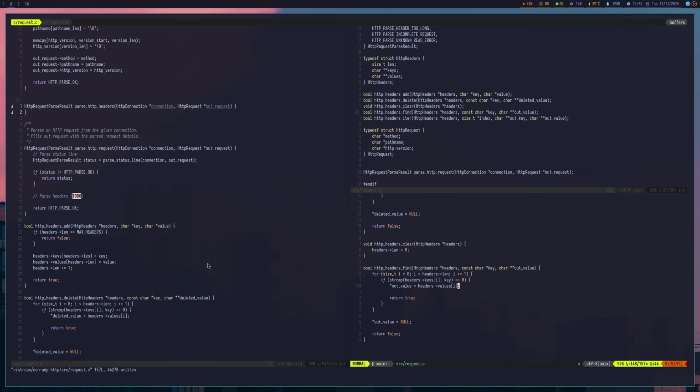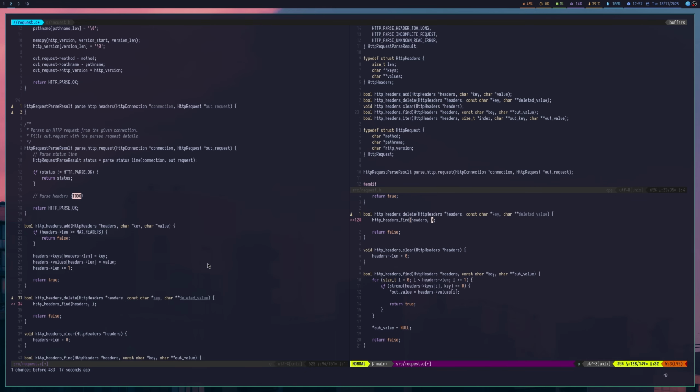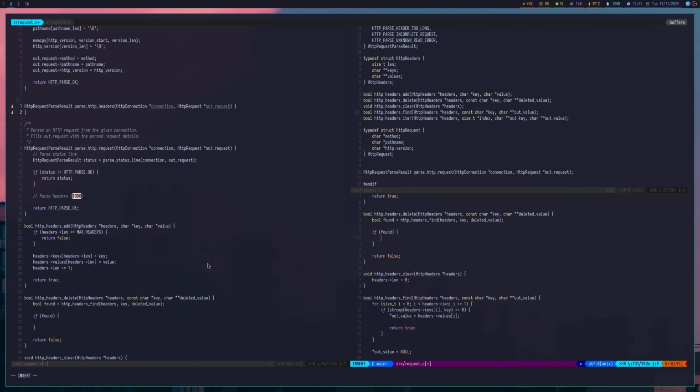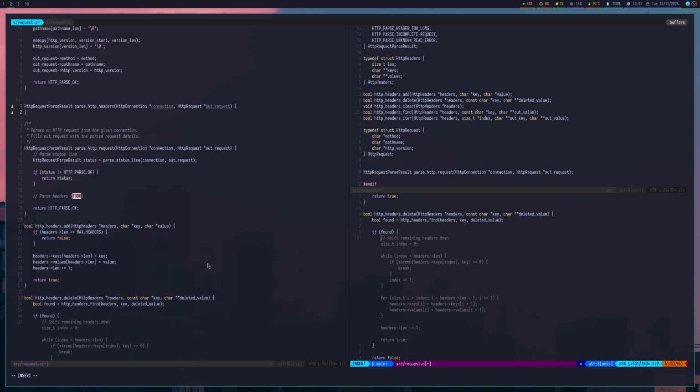If found, let's just check for... Yeah, but we can't guarantee that the caller will set the deleted value to null. So let's just check the return value to make sure that it was actually found. So basically, here we're going to assume that the deleted value is not null. This function guarantees that. Nope, I did not want to autocomplete.